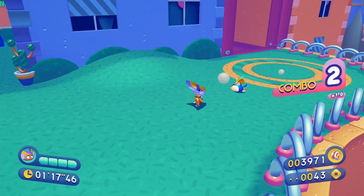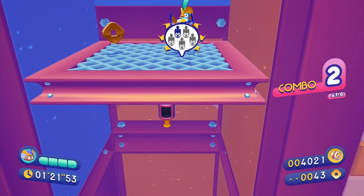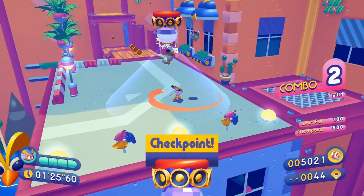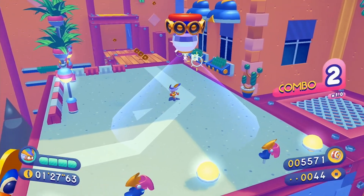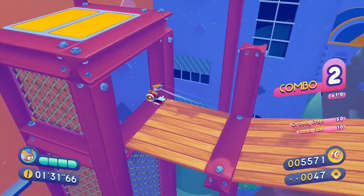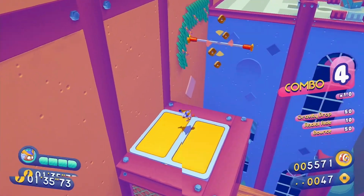Now, it's not something where Penny's always in motion, but occasionally when you start rolling or you start moving, you're going to catch yourself in motion and you're going to try to do something else, and you're just going to have to keep following that locomotion. Sometimes that knocks you off the edge of a platform, but I can't help but love the charm inherent in this game.